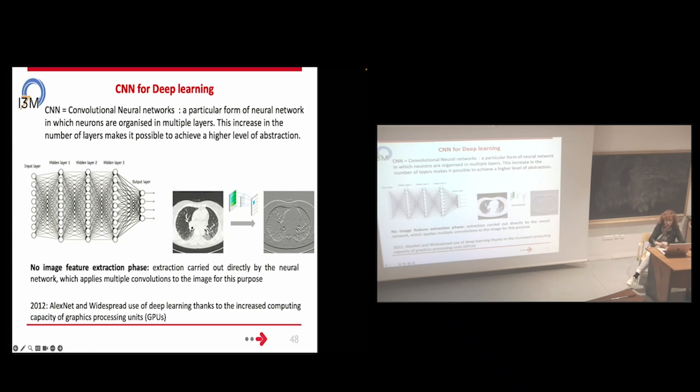And the first convolutional neural network was created in 2012 by Alex Krizhevsky, Alexander Krizhevsky, who was in a team at the University of Toronto, the team of Geoffrey Hinton. Alexander created this network by using graphic processing units for a competition named ImageNet. And finally, that was the revolution of neural networks at this period.